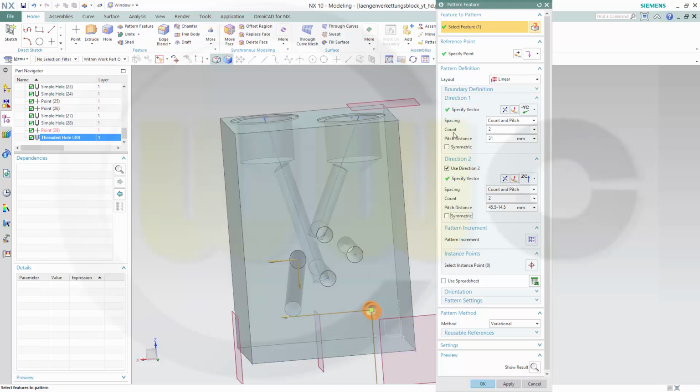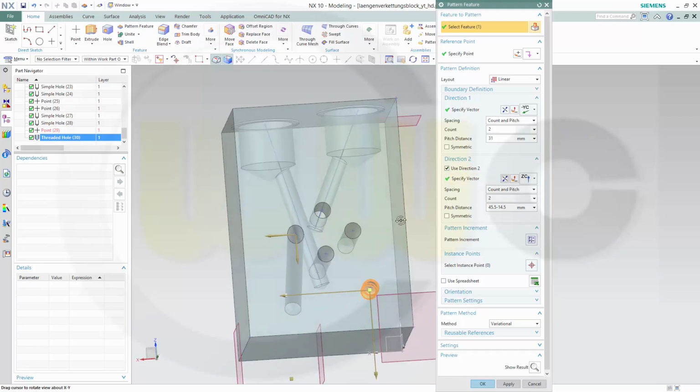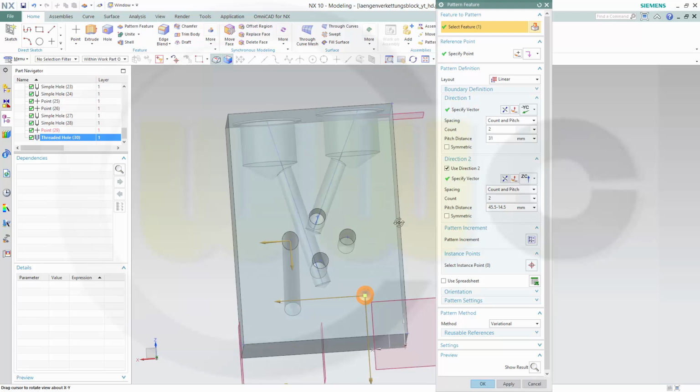That's okay. The second direction should be the other way around. Take a look, it's minus YC, and that's CZ. Or maybe the direction is, that's okay. That's this direction, and the other direction should be the other way around.